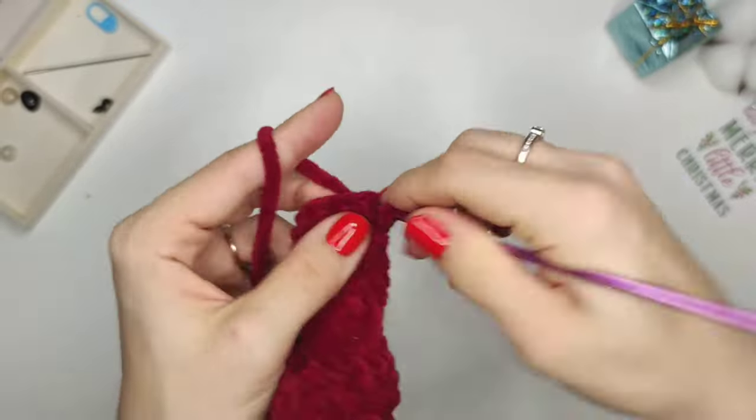One single crochet. Two single crochet. Three and 4. After that, crochet 5 single crochet.